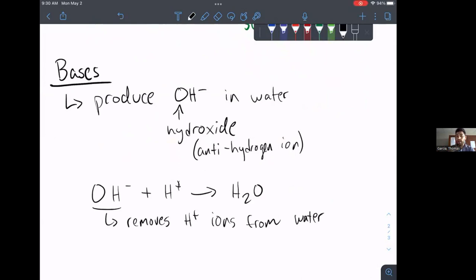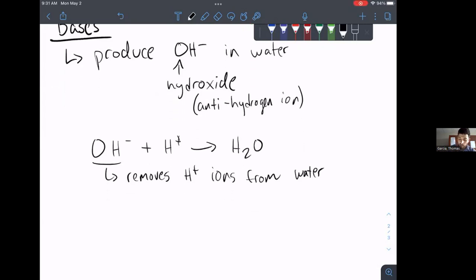So OH- is really important. It acts completely against acids. And this is why we get our bases. They produce this OH- ion that whenever it finds a hydrogen ion, it will react with it and turn into water. Therefore, removing the H+ from water.